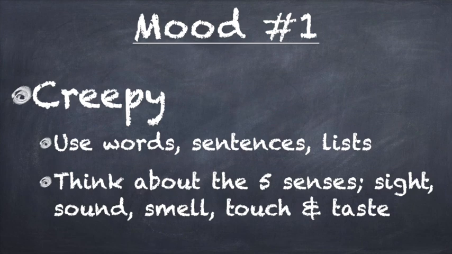Mood number 1 here is creepy. Think about this one, and all of them, in reference to the 5 senses, because human beings will be reading your story and we respond to the world around us through the different senses. So, what would it take visually, for sight, for something to be creepy? What sound would be creepy? What smell would be creepy? What touch would be creepy? What taste could be creepy? So start listing this out, and we're generating a lot of words that we're going to later use to do descriptions. So get a lot of descriptive words here about what creepy can be to create a creepy mood in your story.